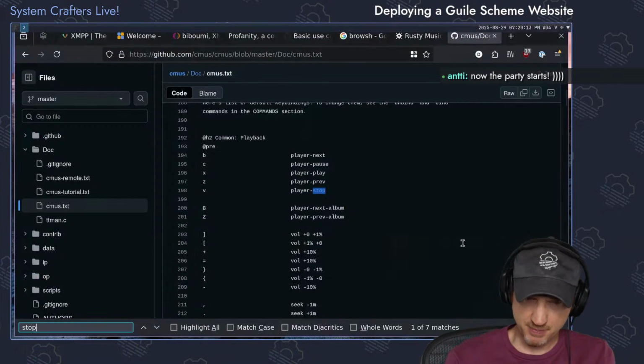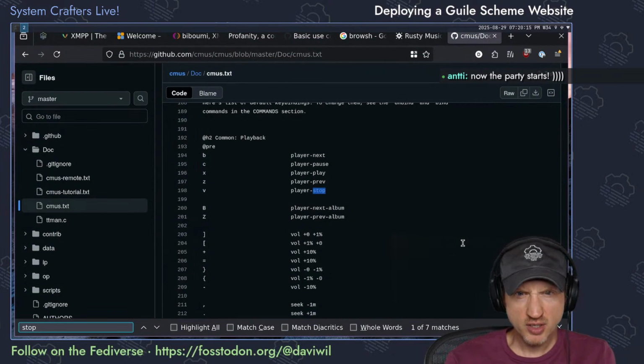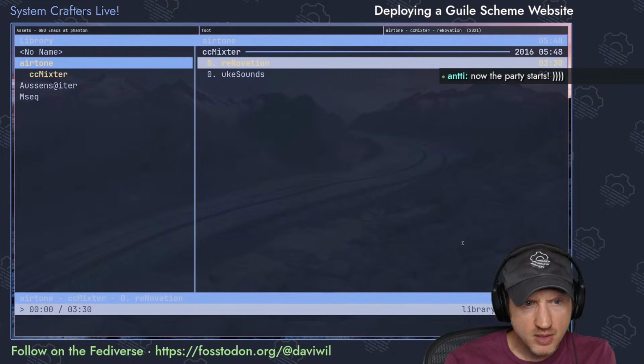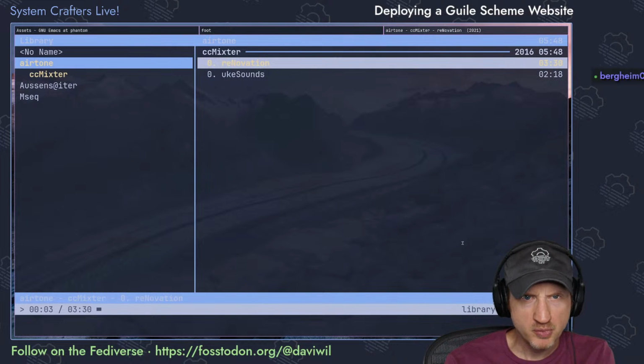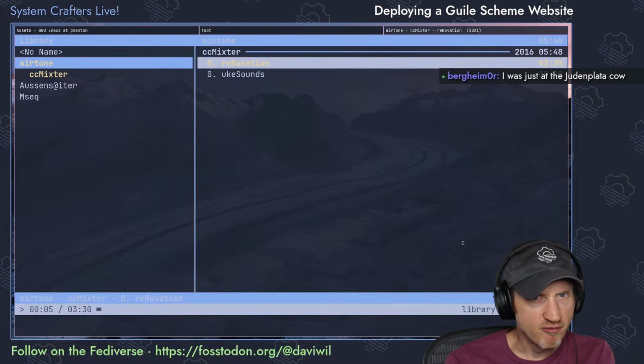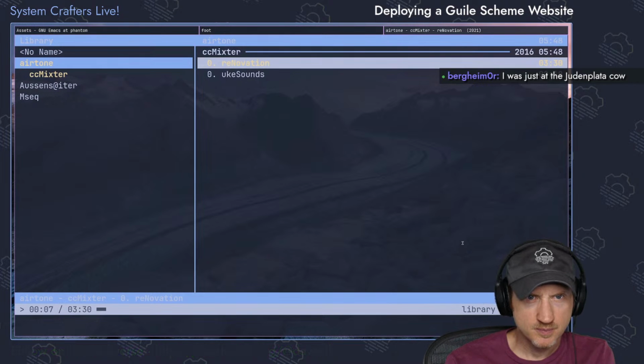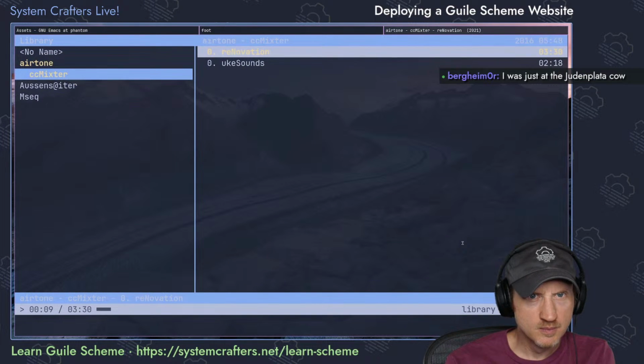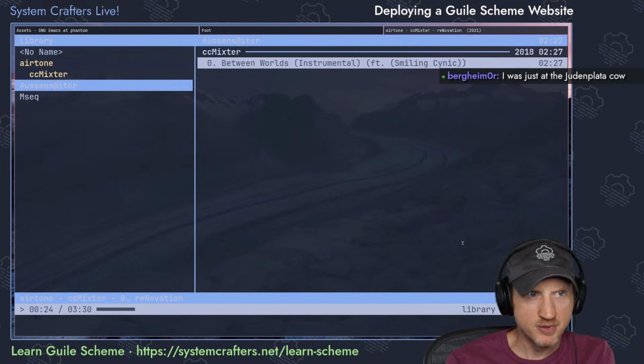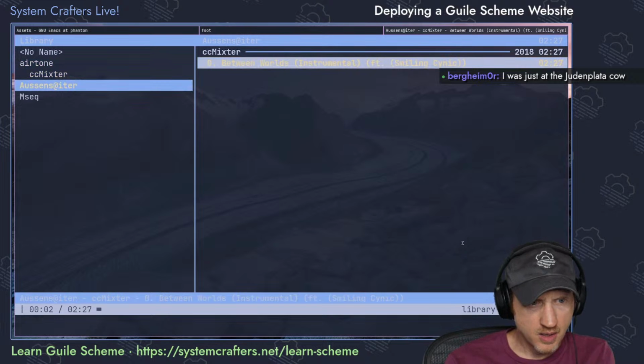You press V to stop. And to start, C to pause. Enter to play. Okay, you can pause it basically. Fine. So you hit tab to move between the views. I see. Got it. All right, cool.